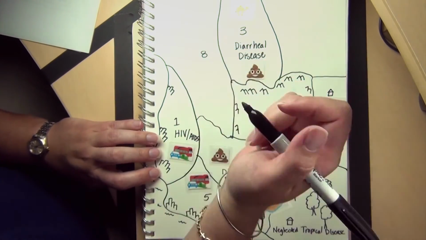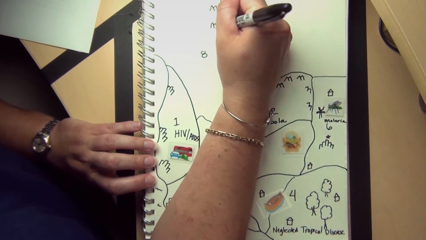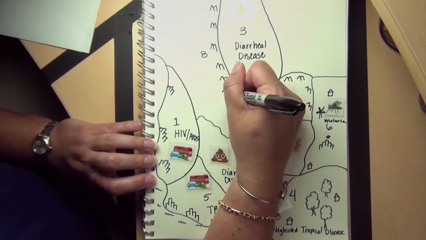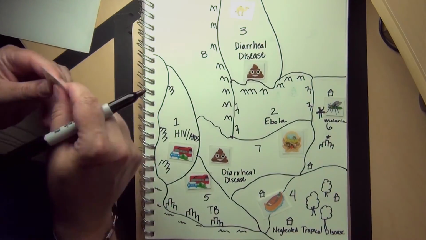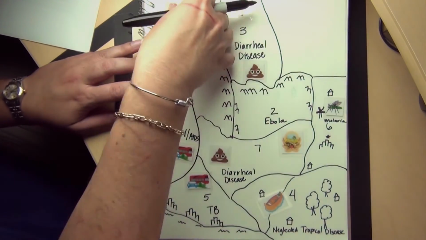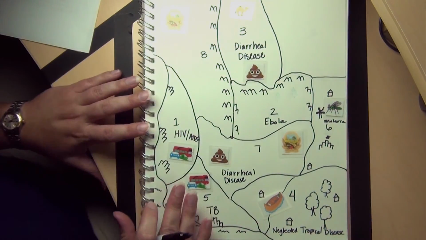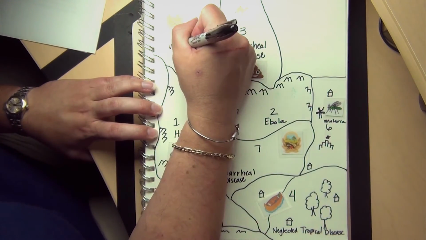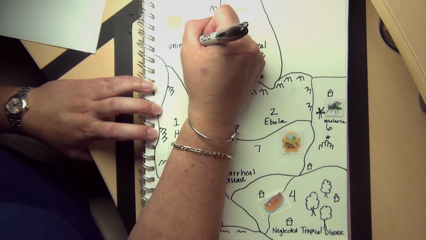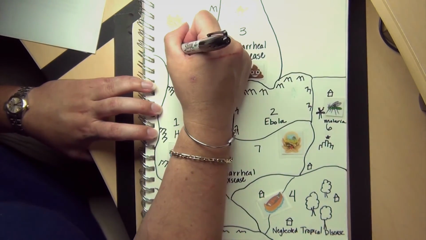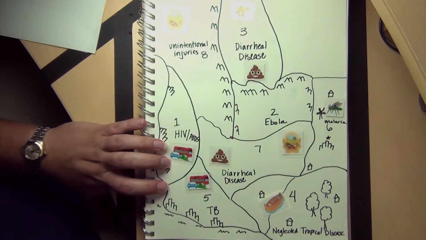Country 8 is a forested country with a mountain range leading to flat farmland. The mountains are sparsely populated with more people concentrated in the farmland. Travel in the mountains is very difficult, and people must go on foot. The average annual income is $1,600, and there's a high rate of unintentional injuries and influenza.